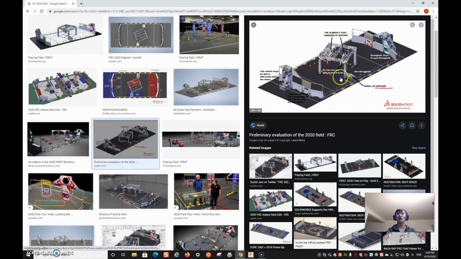You wanted to somehow pick up these dodgeballs or load them from the driver's station and shoot them into the ports to score points, right? There were two other mechanics of the game, which were climbing at the end on these hangers and spinning the color wheel after you scored a certain amount of points. So what that basically meant was that you had to have a drivetrain, obviously, to move your robot around. You had to have an intake that could either pick up balls directly from the field on the ground or from your driver's station. You had to have something to climb. You had to have something to spin the color wheel, and you had to have a shooter.